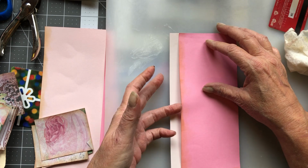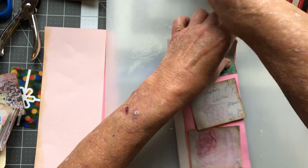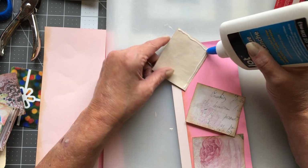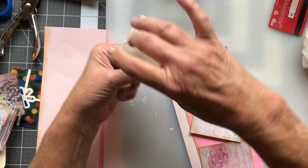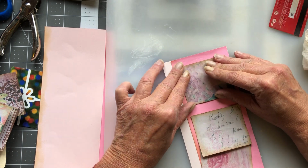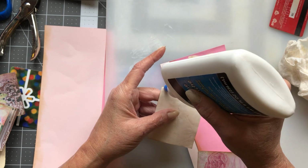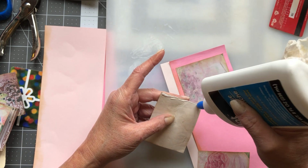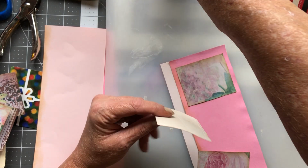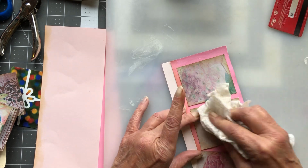Okay, and so now my tuck will be here. And then I'm going to put these on there, I think like that. And again, I'm going to glue both sides and across the bottom. And again, make sure your directional papers are facing the right direction. Again, I want to leave a little room at the top in case I need to trim it off. And these are the 3 inch wide pieces by 2.5 inch tall pieces. Just a little room in between.